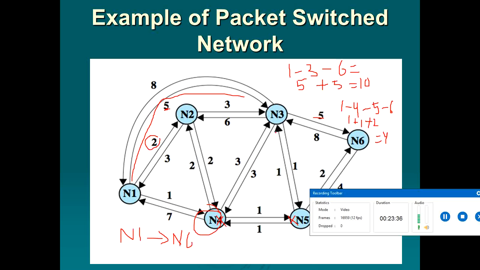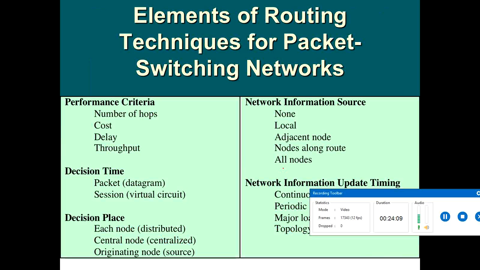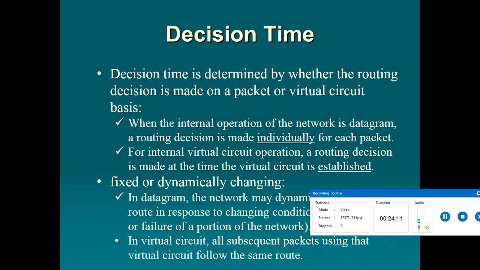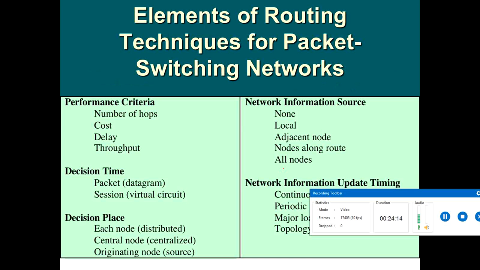But in case of virtual circuit network, each node will remember the routing decision that was made when the circuit was established and simply pass on the packets without making a new decision. So it will simply pass on the packet to N5, although this link has already failed, since this route was established in the beginning. It will just transmit the packet to node 5 without being able to know that this link has failed. So in case of virtual circuit network, the whole operation will fail. Again, the circuit has to be established, or the setup phase has to be repeated. So that was about decision time and decision place.